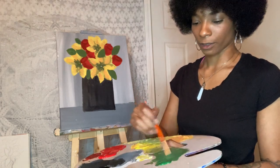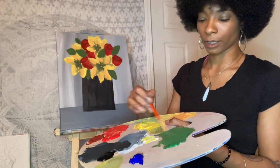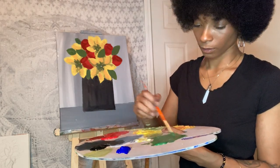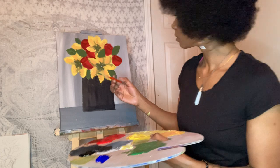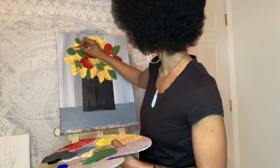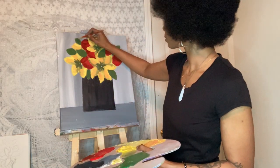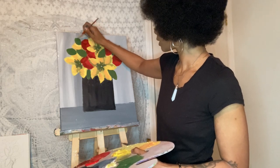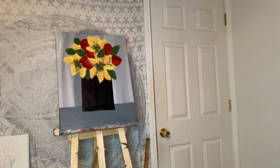Make a little bit more of that green, so just add some more green into what we had, adding a little bit more red to it, and some yellow. And I'm just smoothing out the shape of the leaves and filling it in with the rest of that color. All right, let me take a step back. It's coming together. All right.